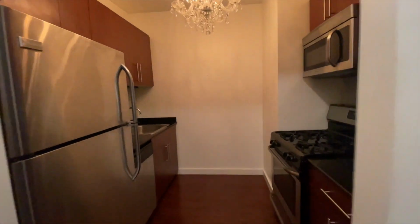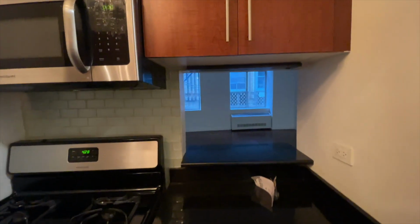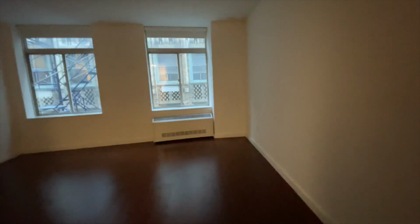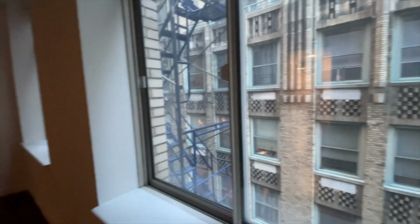It was so beautiful. And the kitchen did look out into the living area, and the living area was actually a decent size. It was pretty large. It would fit a bed and a couch. But there you go with the scaffolding. It just faced directly at another building, so whatever light did come in was very little, and then you'd always have to look out your window and see the scaffolding.